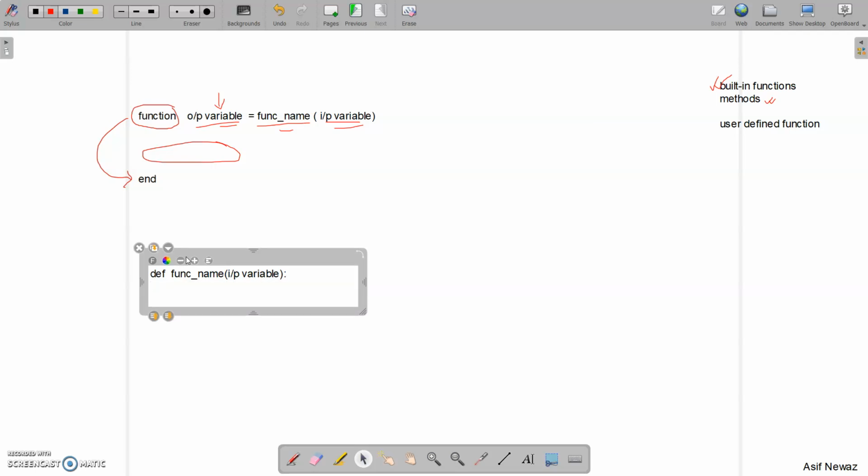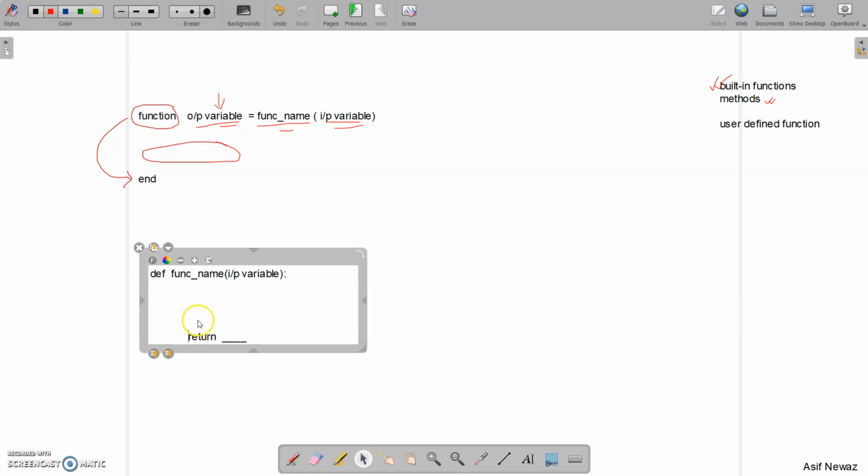Then the indentation comes. We write our function body, our relationship, everything inside. The only difference is that we are not defining the output variable here. We do that at the end using a return statement. We want to return something from this function, and it ends with this return command. So I hope you got the idea.